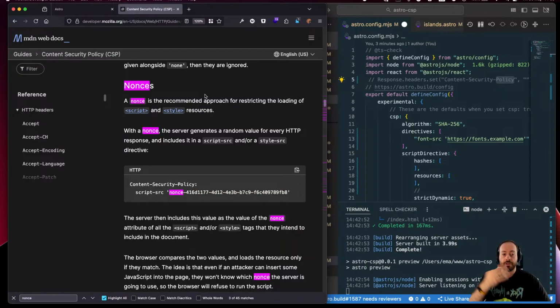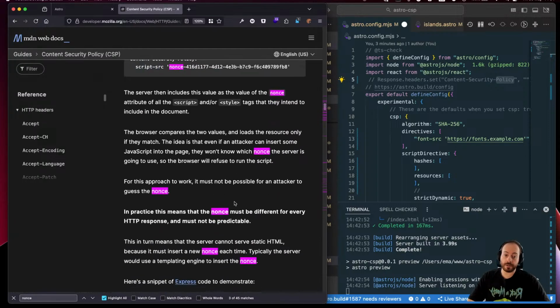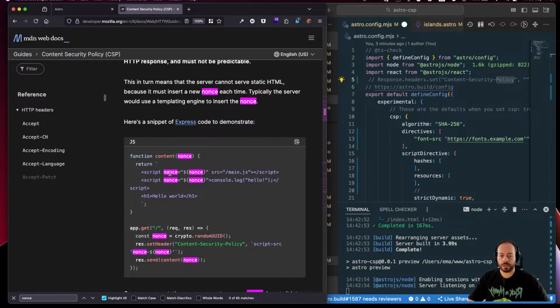So you generate it upon request from your virtual host or your server, or your edge function, whatever your setting is. You attach it to the response in this way, and then you will have to use the same nonce, the same value, for each script that you have on your page.